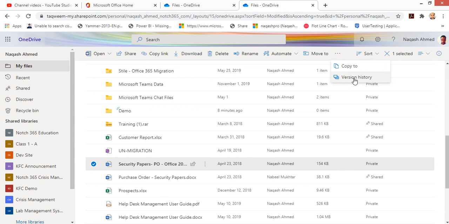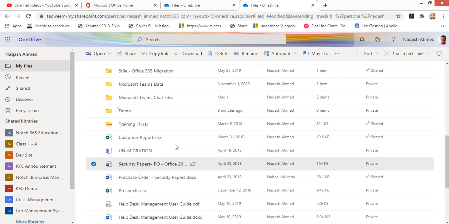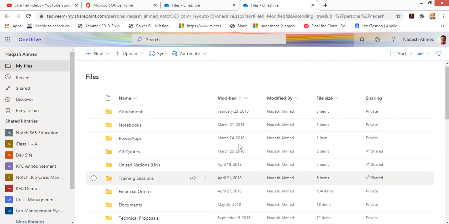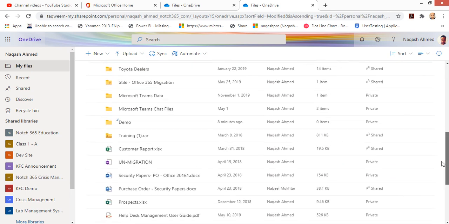So now this is a very cool thing here. In version history, you can see it has automatically defined some versions, 1.0, 2.0. As far as I know, almost 500 versions are supported until now for OneDrive for Business. So for each file you can store like 500 versions. This is a very cool thing for administrative purposes, and also for those who are writing the files very often. You can also see the sharing settings, which are the private files, which are the shared ones. Okay.